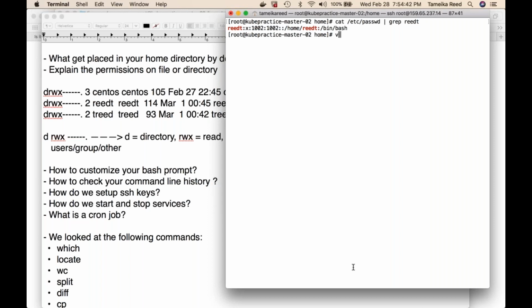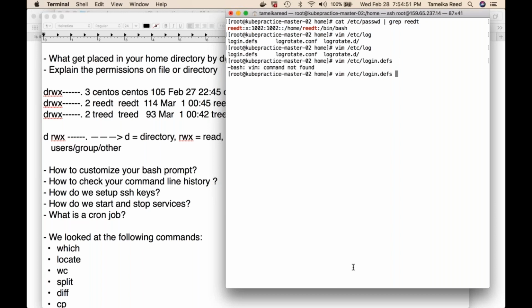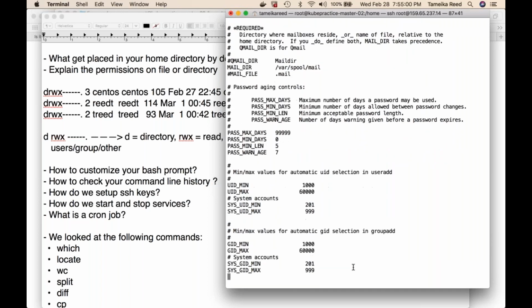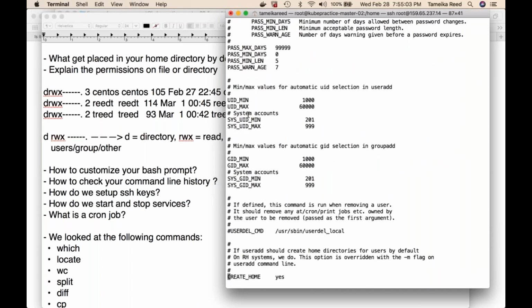So by default, if we look at /etc/login.defs, I had that installed, you'll see some stuff in here. And what you'll see is, anytime that I create a user, their minimum UID is going to be really whatever the last UID created was. But it starts off at 1,000 and maxes out at 60,000, and then the GID starts at 1,000 and then goes up from there.